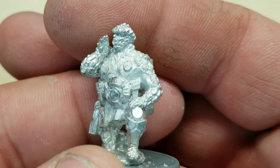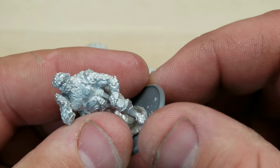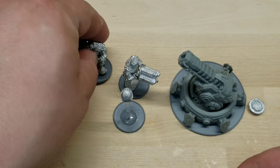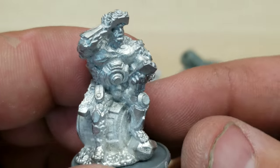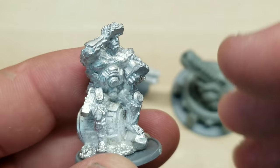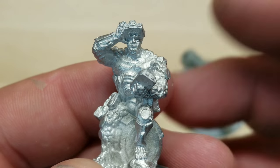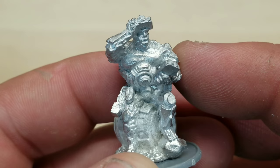So this guy, you just glued him to the base. Looks like we got a little bit of flash. We got to sand off his base right here, but that's no big deal. I'll do that, last looks before I paint. And then he had to glue his hand on, the hand with his little radio, or targeting system or whatever is in his hand there.